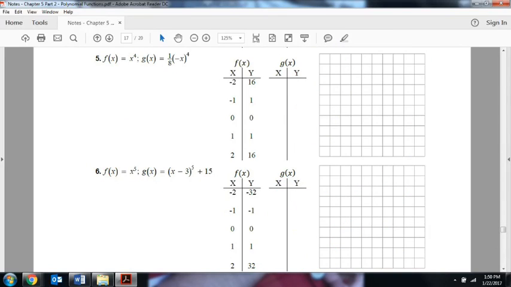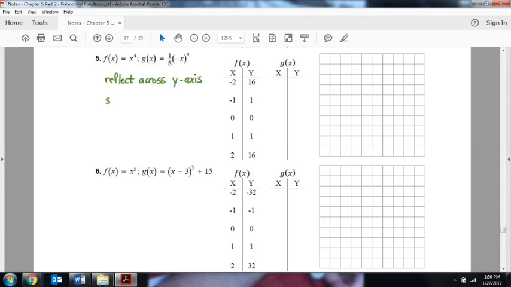Again, we got a quartic. We have a degree of 4. And we have a 1/8 on the outside and a negative on the inside. So remember, when we multiply by a negative, that is a reflection. So we're going to reflect across. And the inside affects the x values. So when I flip the x values, it goes left and right. So it's going to go across the y axis. Yes, it affects the x's. But by affecting the x's, we go across the y. And the 1/8 is on the outside, so it is going to shrink. Because when you divide by 8, you get smaller.